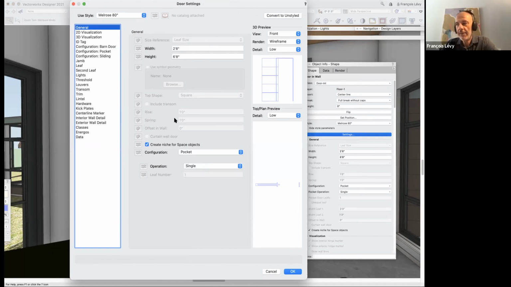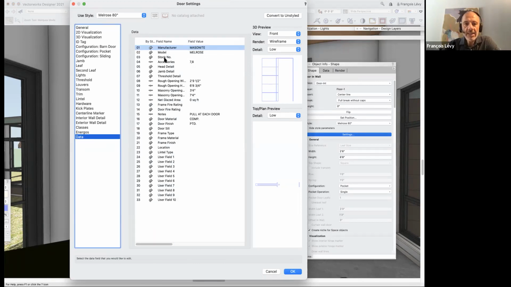And that's because of how the style is designed. But you can see in the data tab of my door, I've got the manufacturer is Masonite and the model is Melrose. And that's because this door represents a Masonite Melrose door. And that is never going to change. I don't want someone to use this style to do a true style, a one panel door. That's a different style, right? So those things are not editable.